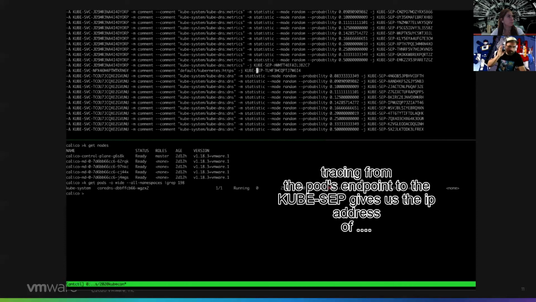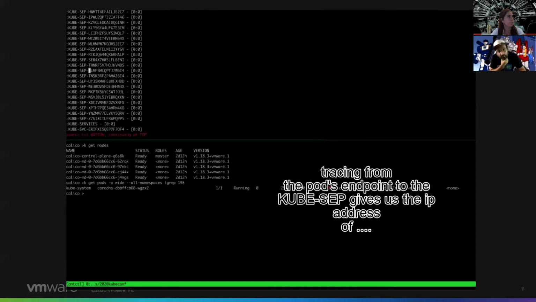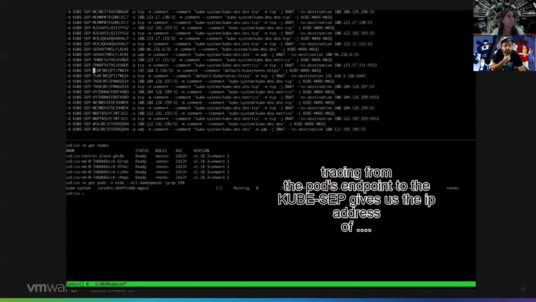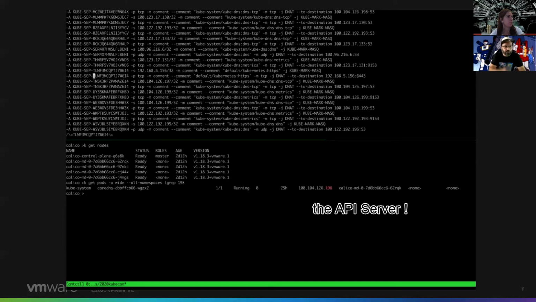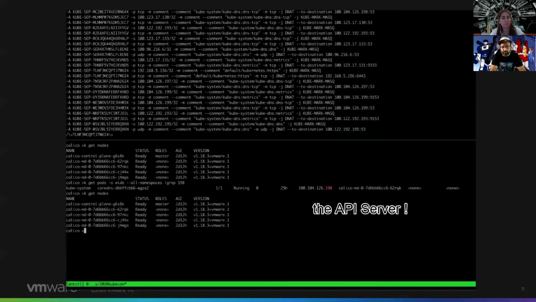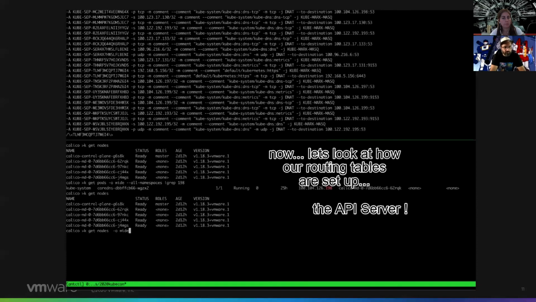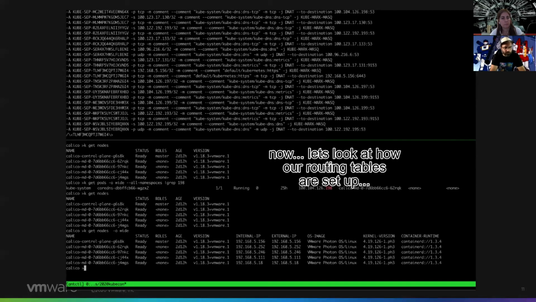Now we're on a Tanzu Mission Control cluster here, which means our API servers are Cluster API powered. They're running on host port, so we've got the API server running on a node local network, 192.168.5.156, and we can see that the kube service endpoint rule that the service pointed to finally forwards you to 192.168.5.156. If we get our node IP addresses, we'll see that corresponds to the control plane node. So this is just one example of how you can trace a packet flow from a pod out to the host network.